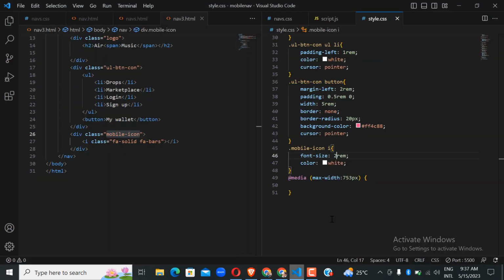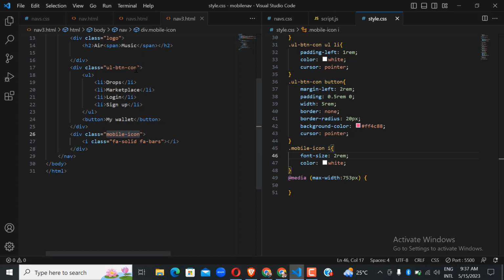So inside this media query, we are saying whenever our web page gets to 753 pixels, we want this thing to happen. What do we want to happen when we get to 753 pixels?